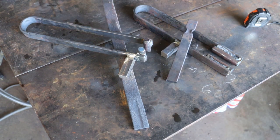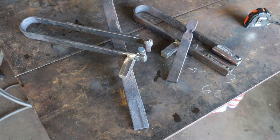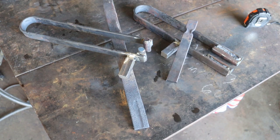So, if you ever need to put a fuller in a knife or a decorative piece, probably a knife, what your grandpa would call a blood groove. Anyway, if you want to put one of those onto a blade or a decorative piece, this gives you the ability to do that. I doubt I'll ever use it much, but never hurts to have one hanging on the tool rack. So those are our spring fullers for our little anvils.